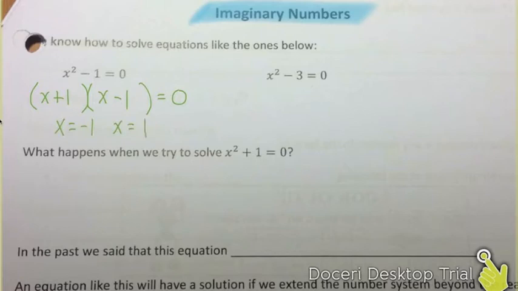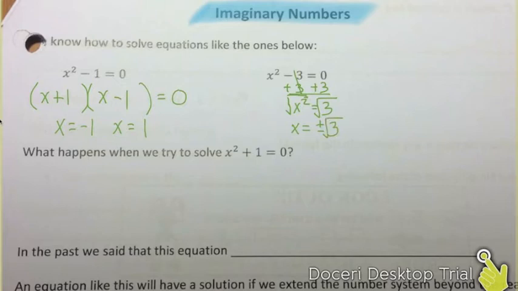For the second one over here, we can't factor that because, as we know, 3 is not a perfect square. So a second way to do these kind of problems is to go ahead and get the x squared all by itself. So we're going to add 3 to both sides, and we will get x squared equals 3. Now, in order to get rid of a square here, we want to take the square root of both sides, and you'll end up with x equals, and you always have to remember that when you're taking a square root like this, you want to do plus or minus the square root of 3.